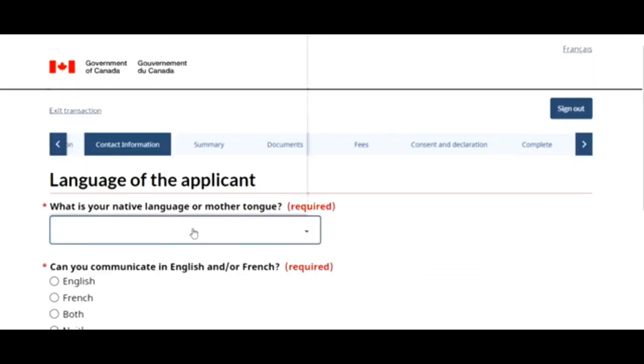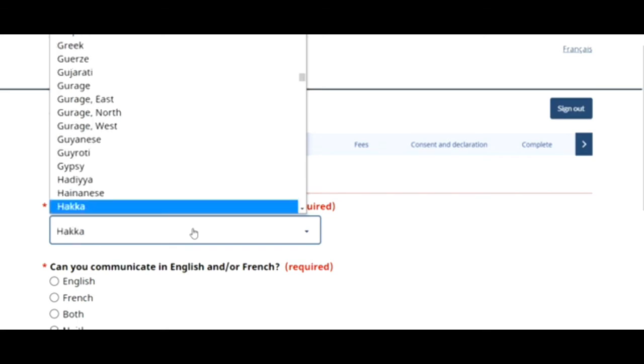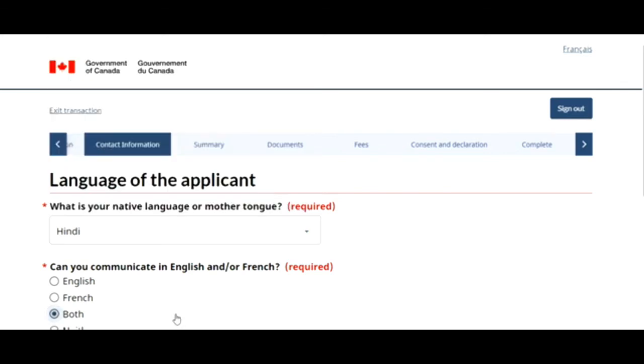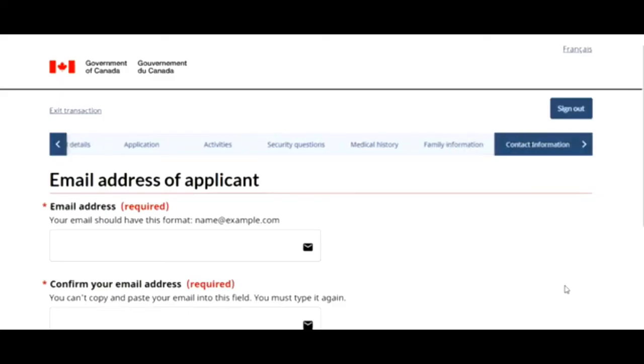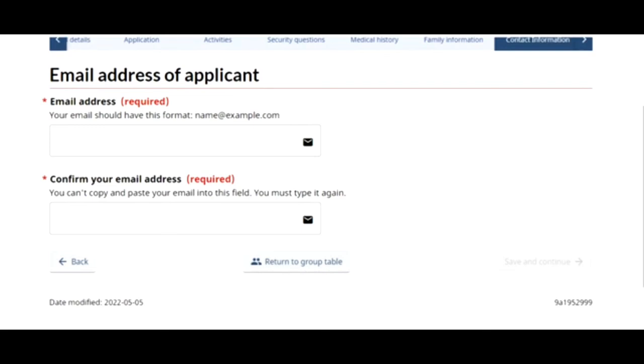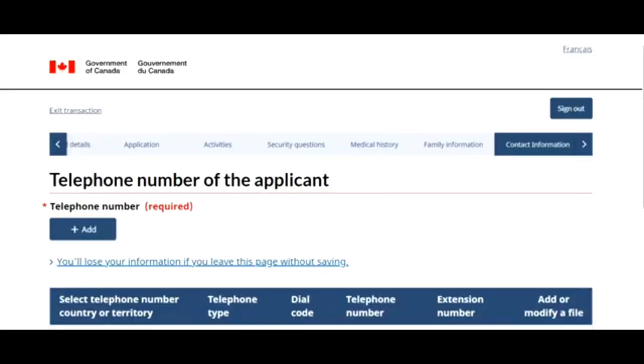Mother tongue. Both he and she are from India, so let's assume Hindi. Can you communicate in English and or French? I just select English. Which language do you want us to use to contact you? I select English. Email address of the applicant, I'll just put a sample. Okay, now it is asking for a telephone number.